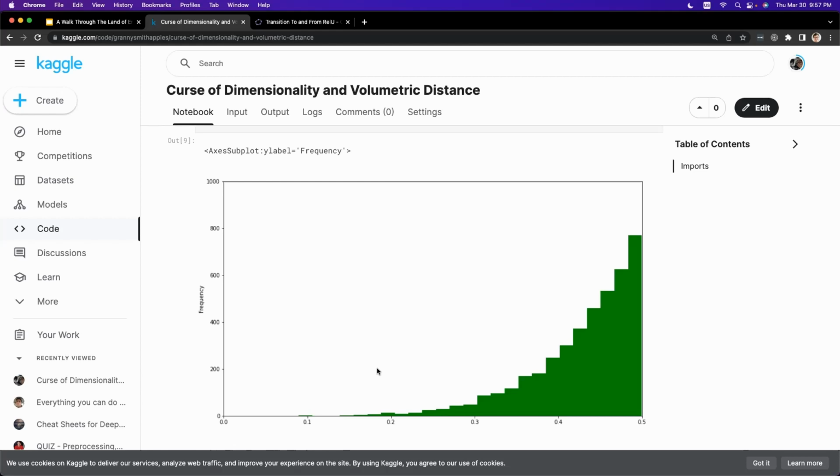If I picked one pixel at a time and asked you what most of the pixels are going to look like, you would probably say they're pretty close to 50% gray, right?